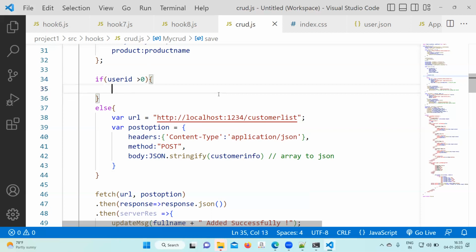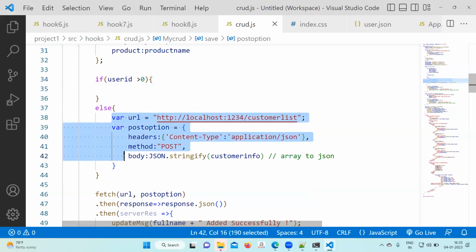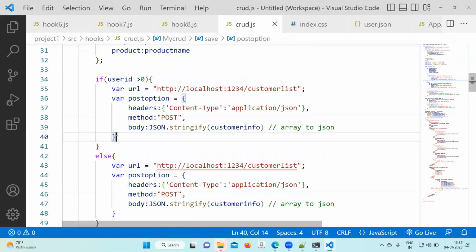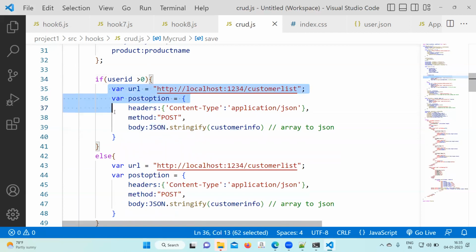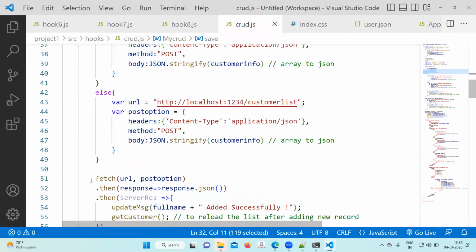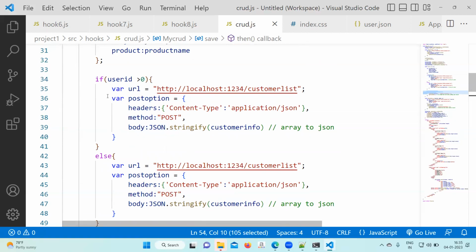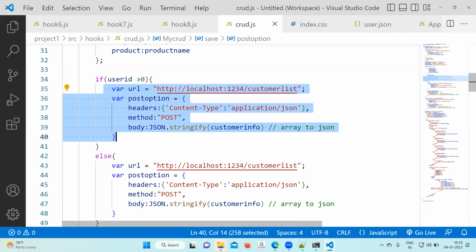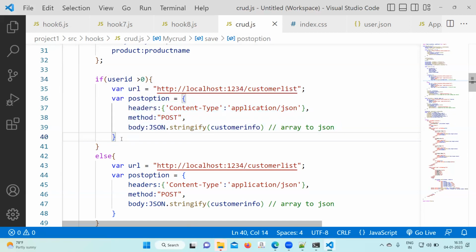Go to the if part. Same function, this content you will copy and paste under the if. Only this will change. This fetch function will remain the same. Only what we are posting and what the URL is will get changed. Remaining all are the same.